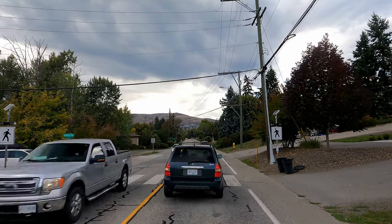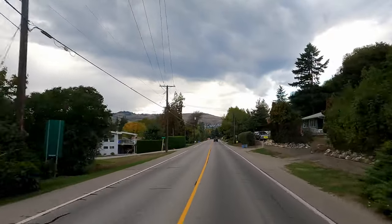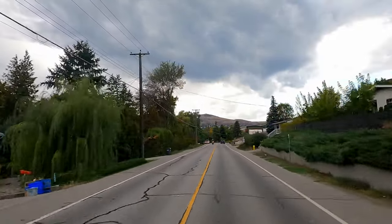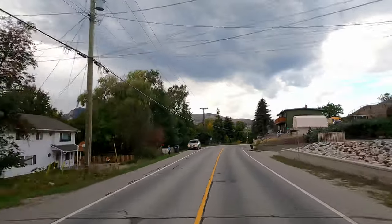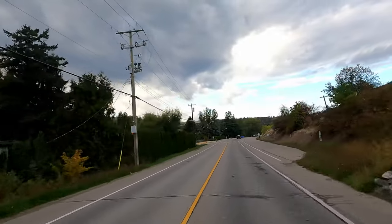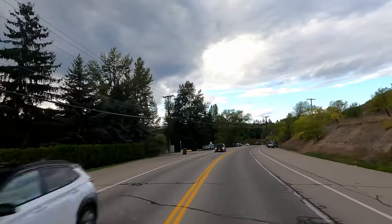That road there - if you turn there that'll take you to that park as well. There are a lot of really nice areas, and there's mountain biking in the park and of course hiking and walking around. You'll see cactuses. There was a mountain goat hanging around in there about 10 years ago. You'll also see rattlesnakes occasionally on the trail, so just pay attention and don't go dredging through the grass or you might get surprised.